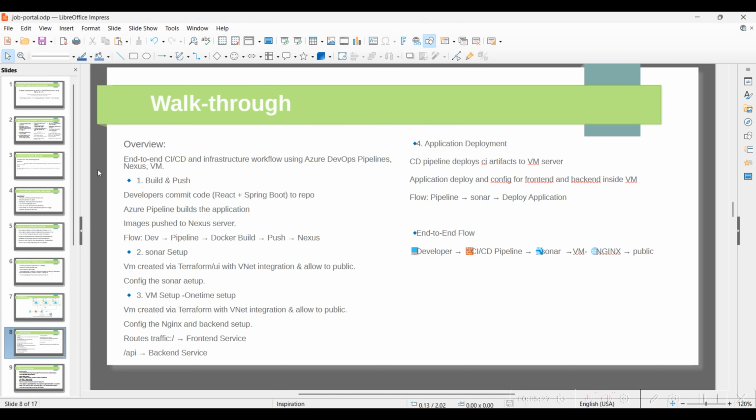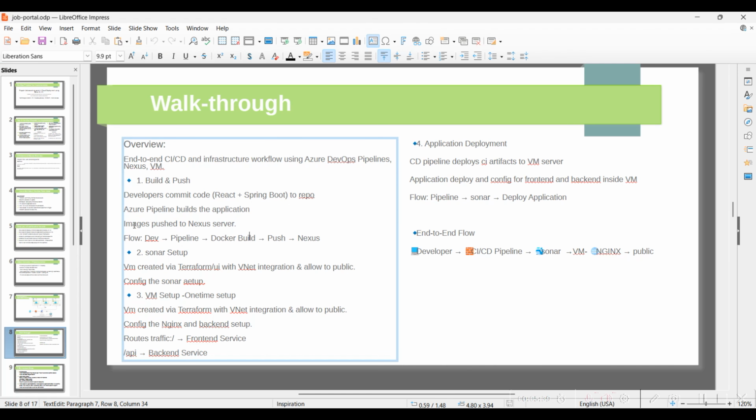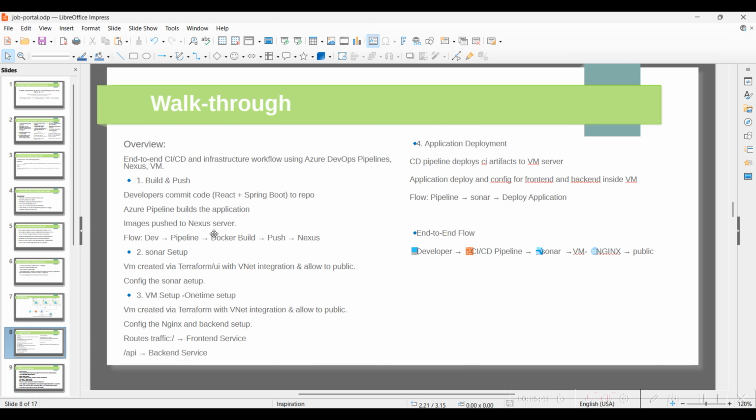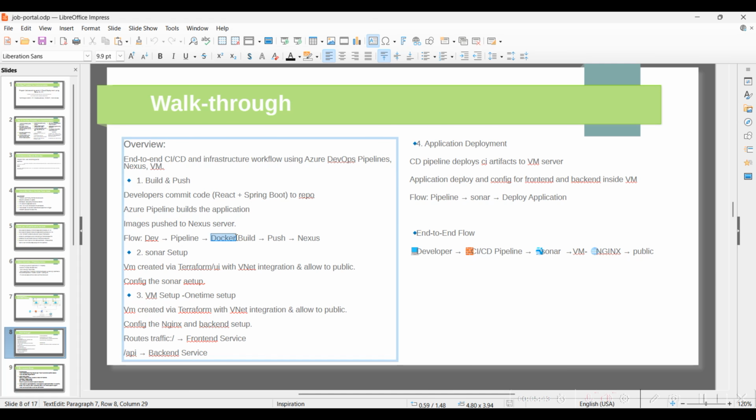So walkthrough. I already told you the walkthrough. First, the developer will commit the code. So he develops the code and pushes it. Okay, where we need to remove Docker. Okay, fine.